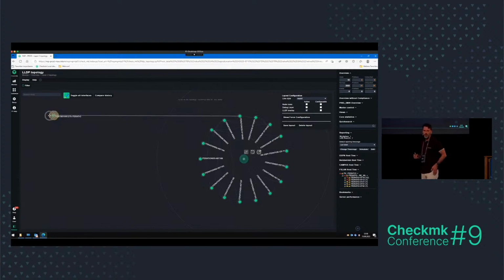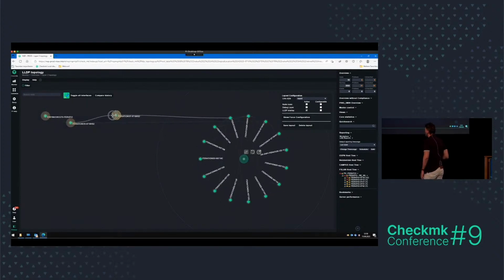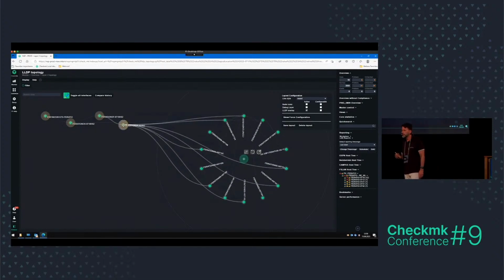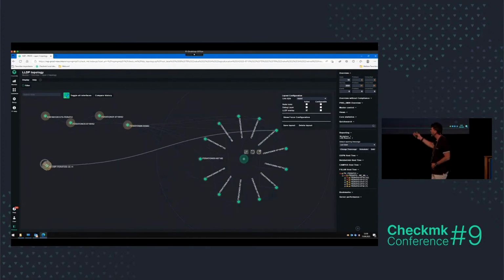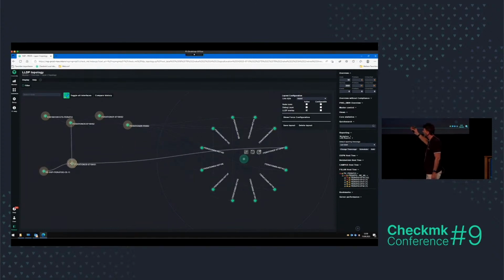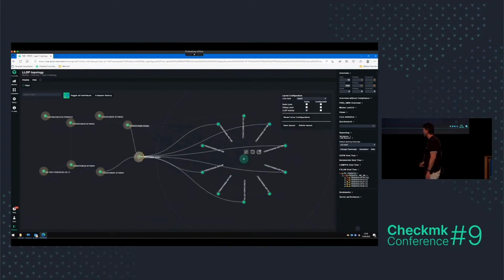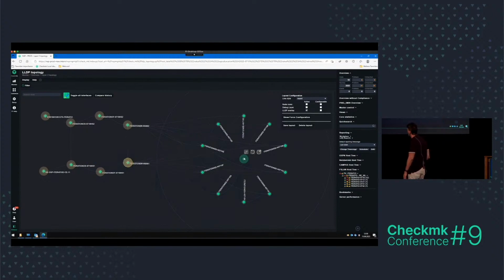But there was also the requirement that you can define your own layout for the topology, for the locations, or for the whole customer. And here we have a location which has a high availability connection via 2 providers. And so we are starting at the left side. There is the CPE device from the provider. Then comes the high availability switches. The next part are the VPN gateways, which you can place on the map. And then comes the major switches of the location. And then we have some smaller switches.